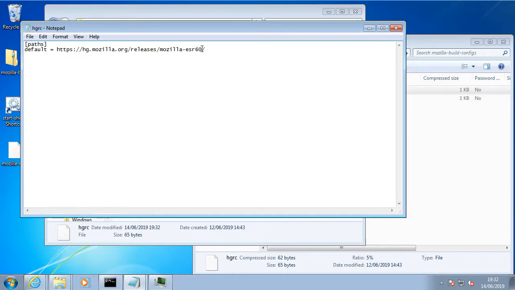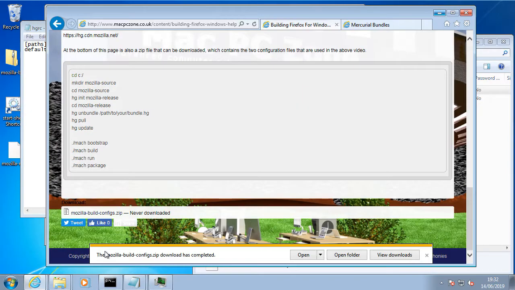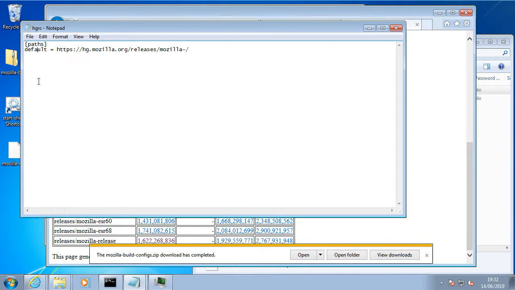Alright, looks like I used the wrong one. Okay. Yeah, so that should say Mozilla release. Basically, you should always check that it's got the right name, and the easy way you know what the name is, if you go to here, see this name here, see where it's got releases, Mozilla-release. That has to be the same as this part here. So it's releases, so it should be Mozilla-release.